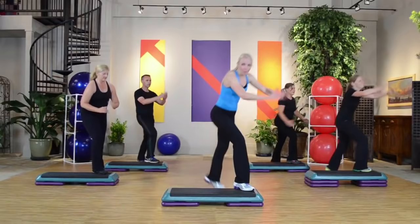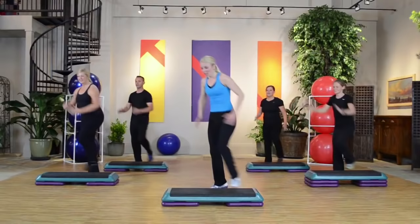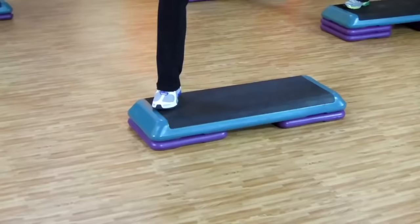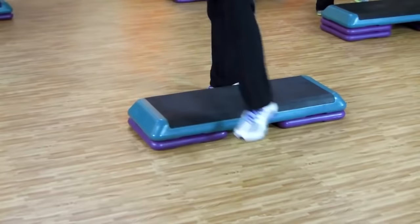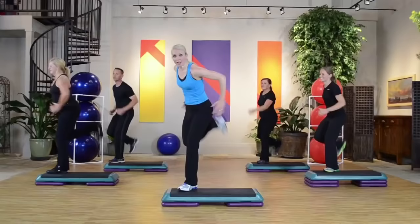Good. Now you're going to hold this corner to corner with my friends. I'm going to show you the next change. Rocking horse. You're going corner to corner. Rocking horse. I just add a little straddle in there. Come on, rocking horse straddle, come with me. Good. Straddle down left, right, rocking horse on the front. Straddle down right, left, rocking horse. Good, good. Straddle, rocking horse on the front.